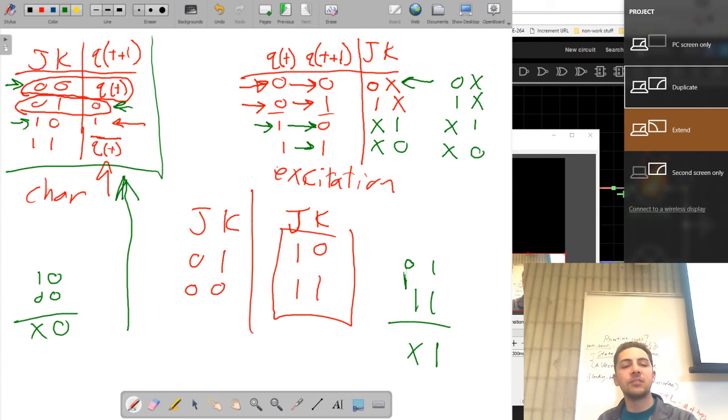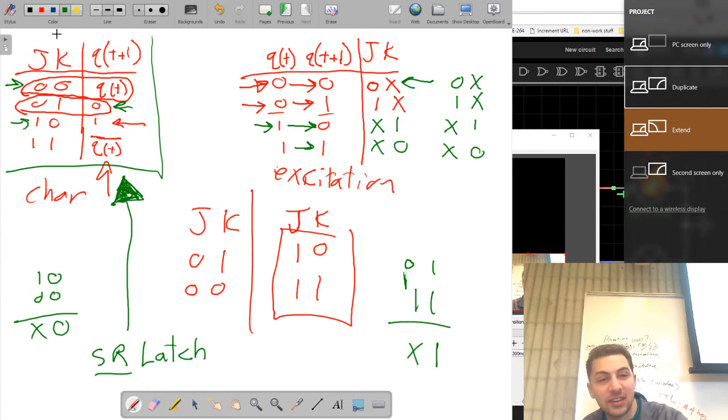And the reason I remember this is because we've seen something very similar to this characteristic table before in a latch. What latch? What latch has a hold and a 0 and a 1 state? It's the only latch, actually, that has 2 inputs. Yeah, an SR latch. Right? When we put in a 0, 0 to an SR latch, that was its hold state. When we put a 1 into the reset, and this is sort of how it looks, right? S and R. K is kind of like your R. When we put a 1 on R, that reset the output. When we put a 1 on the set, it set the output.